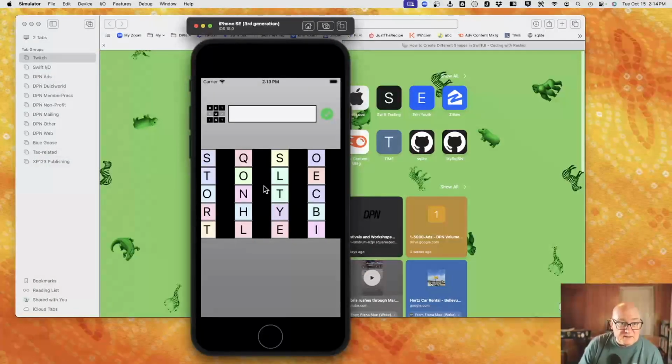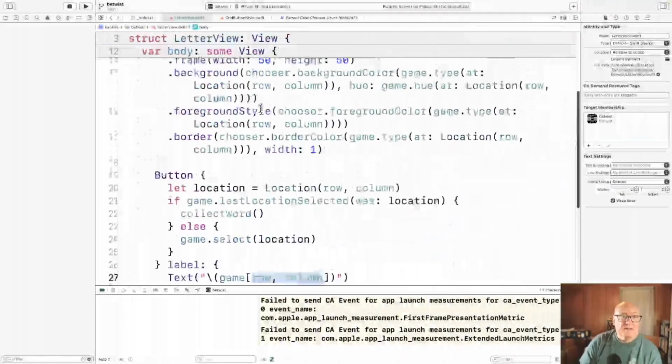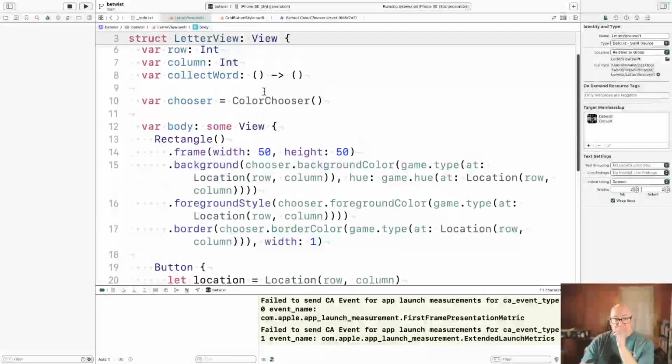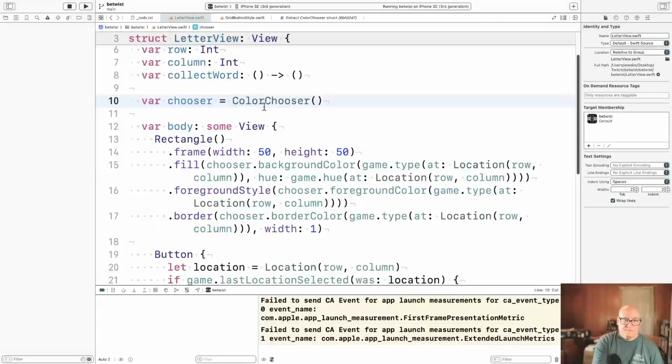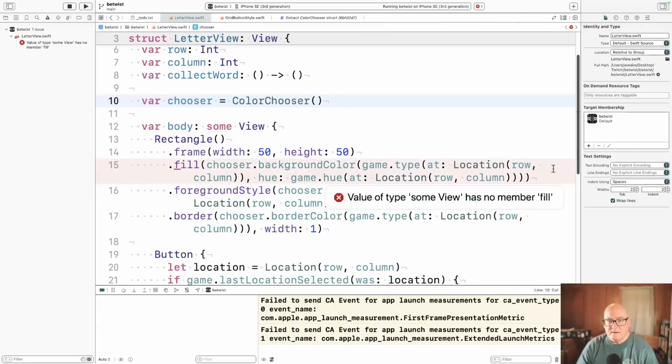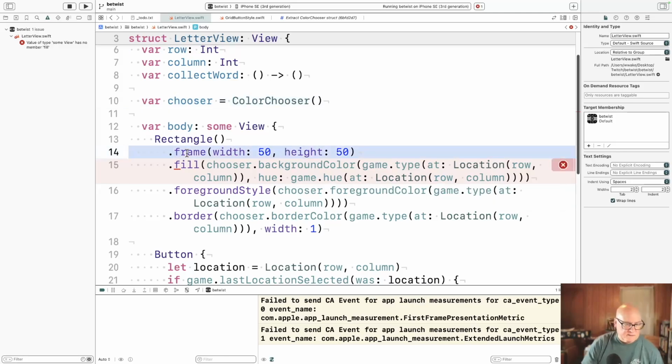I'm not getting what I thought I would get. Well, background should really be fill. Foreground style. Some view has no member fill, but this does.